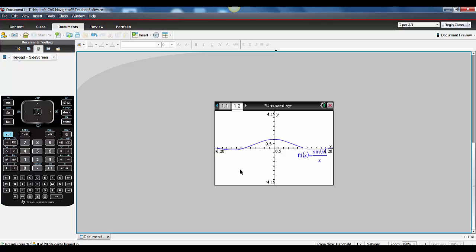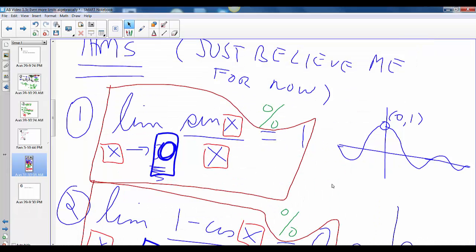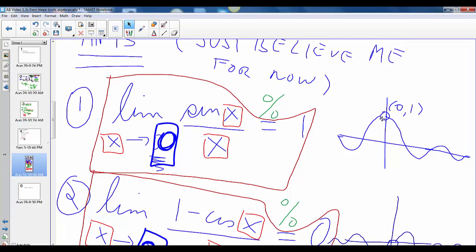Okay, so if you look at the picture, considering every one of these tick marks is 0.5, that's 0.5, that's 1. So it looks like the limit as x approaches 0 from both sides is 1. And that is actually a correct assumption. But obviously, there has to be an empty dot there, because 0 over 0 does not equal 1. But the limit from the left, limit from the right does appear to equal 1.